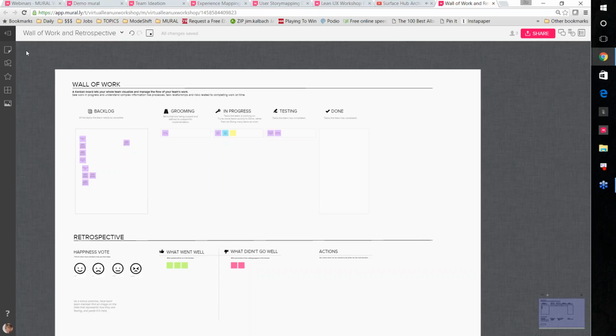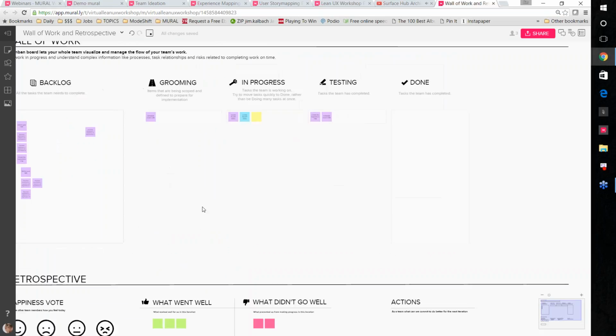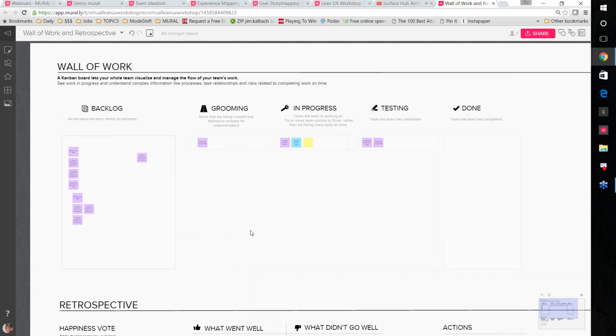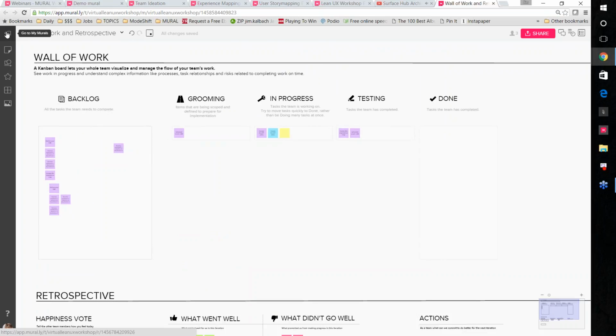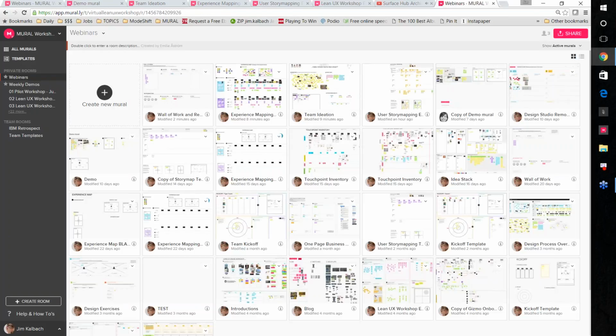Before I take another question, though, that brings up another topic that I wanted to get to that I didn't talk about, and that's the Mural Overview page. So far we've been looking at Mural as the core application, the workspace that you'll be using to collaborate with your teammates. But if you go to the very upper left, there's a Go to My Murals option. If you click on that, what you get is an overview of all of your murals. So this is what we call the mural dashboard, and this is where you manage all of your murals.